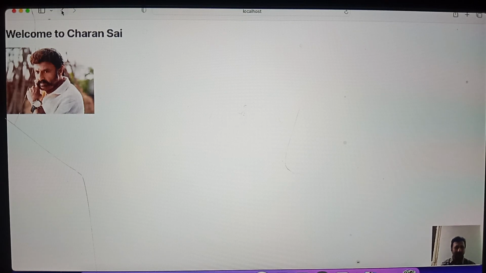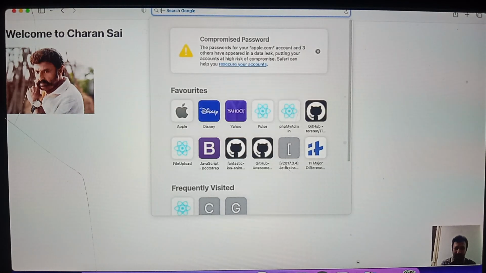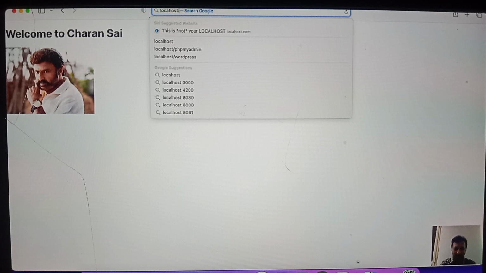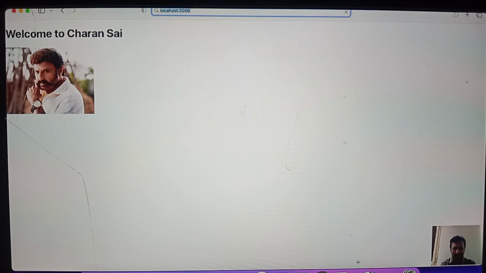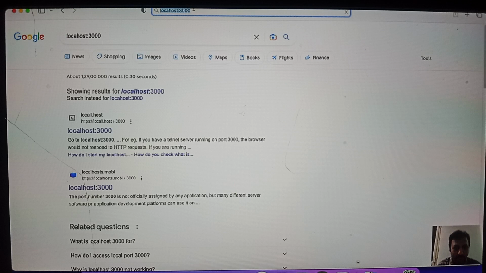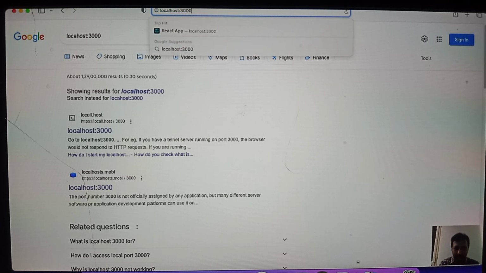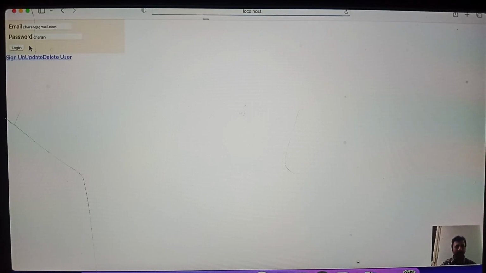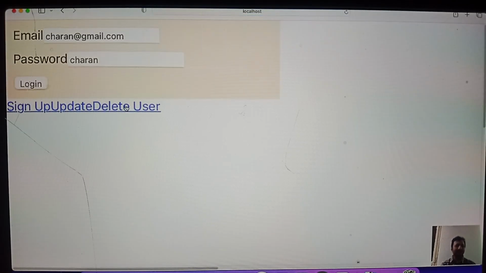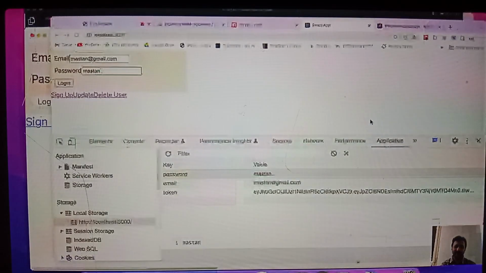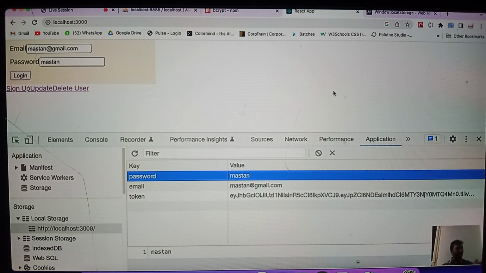If I come to this localhost 3000, Charan is coming here, but Mastan is coming in Chrome. So the URL is same, browser is different, hard disk is same. They are storing into the hard disk through the browser and through the URL.